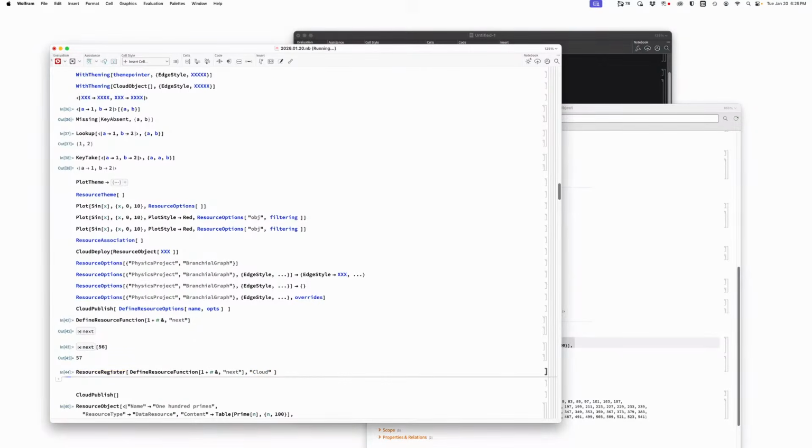So does this have a type? Why is this taking so long? How does it know to return a list of options, not an association? How does resource options know to do that? It always returns a list of rules. Well, I think if it didn't have its second argument, maybe it could return it, or maybe not. How do you discover a valid options pattern? How do you discover that second argument? That's a good question.